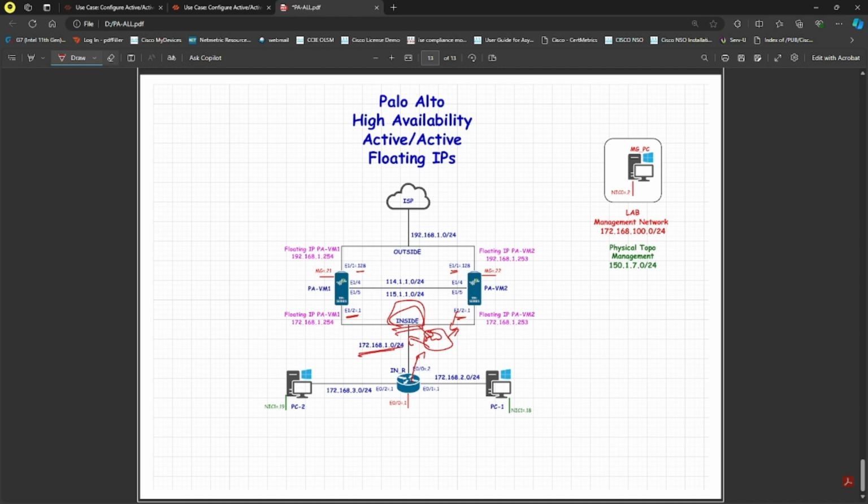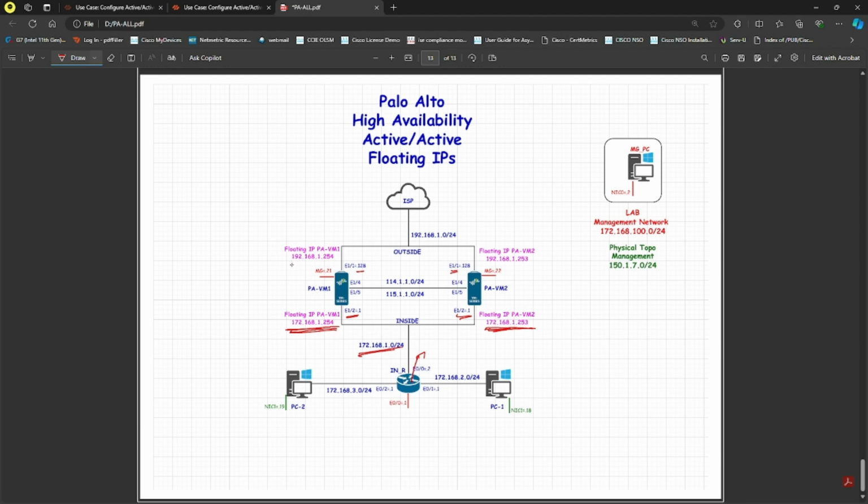The concept of floating IP is that whenever I configure it, I am individually creating an IP address for each device, because both of them are active. It's not active-passive, both of them are active. So both of them will have their individual IP address along with the main IP address. This will be assigned to the interface, and we will configure it in the active configuration. So we will tell the active high availability that for the inside network you have to take this as the floating IP, and for Palo Alto 2 we will say to take .253 as the floating IP.